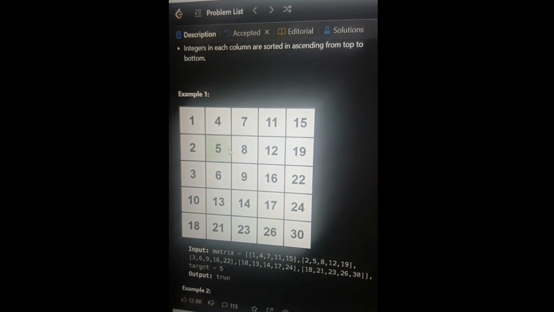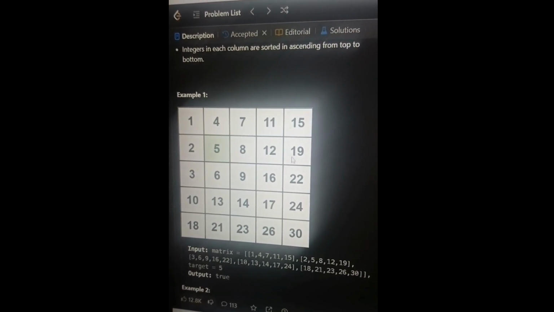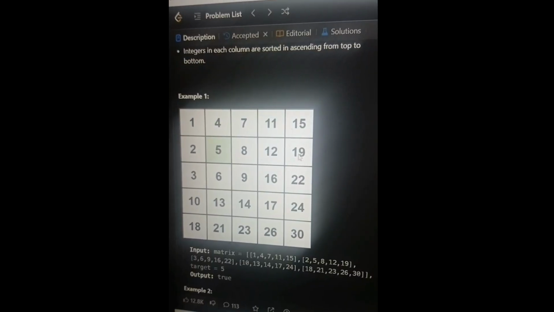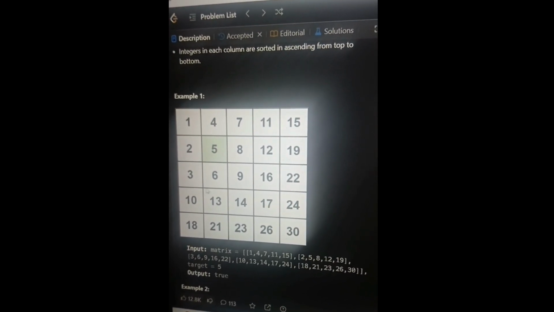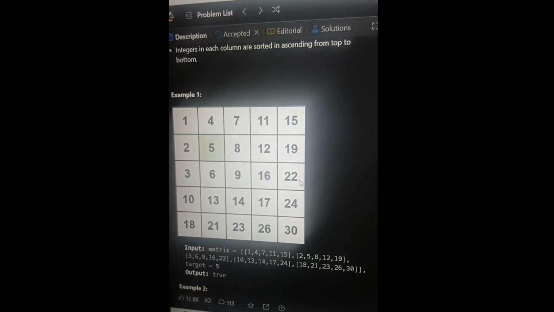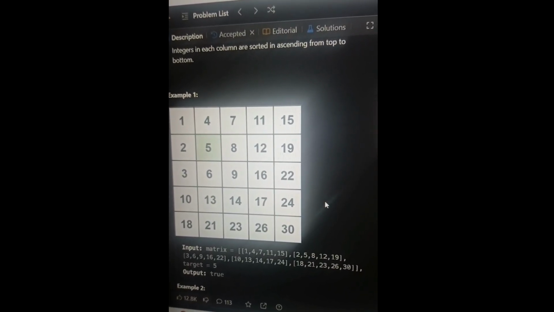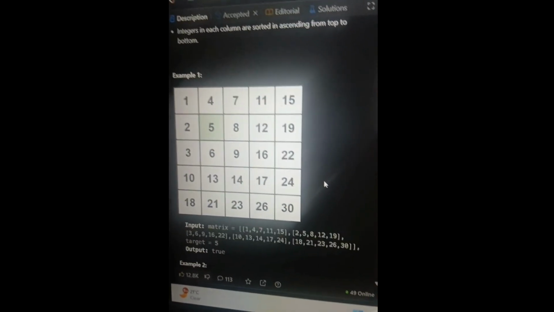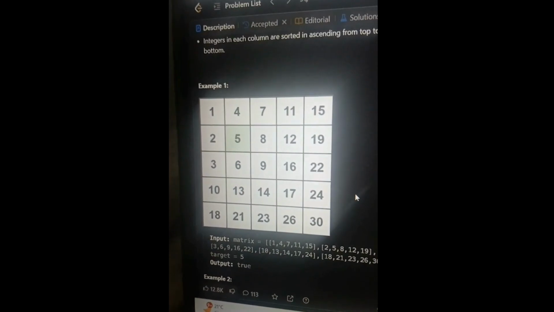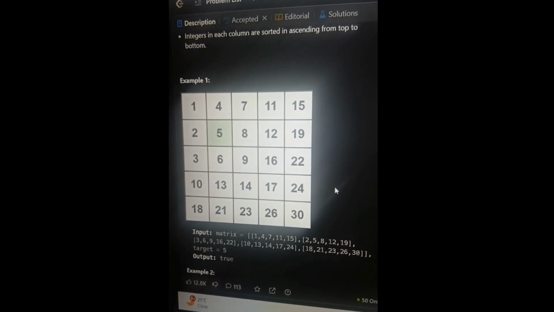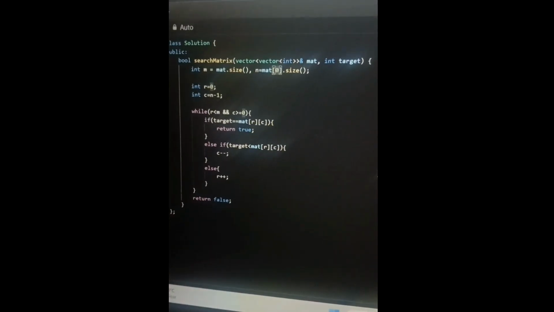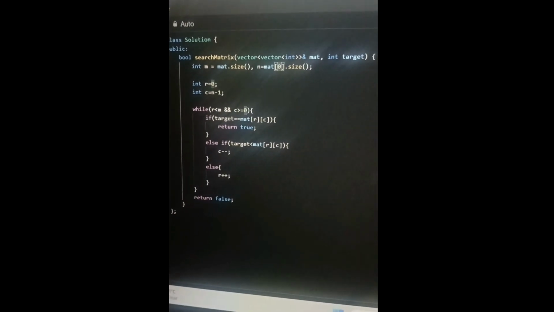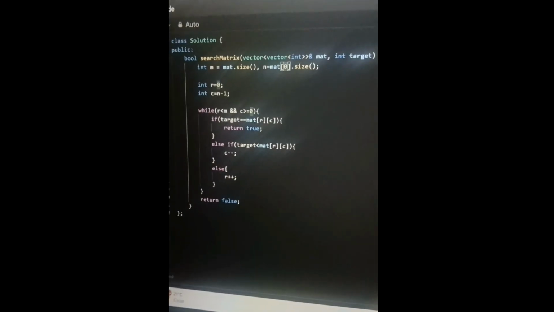See, all these elements are smaller than this 15, and this 19 is also here, and this 3, which is a smaller value, starts here. So this is a little bit trickier variation. And this solution is simpler than the previous one.